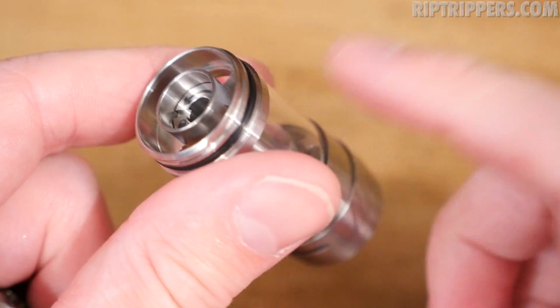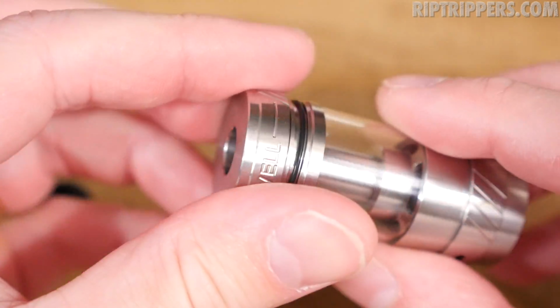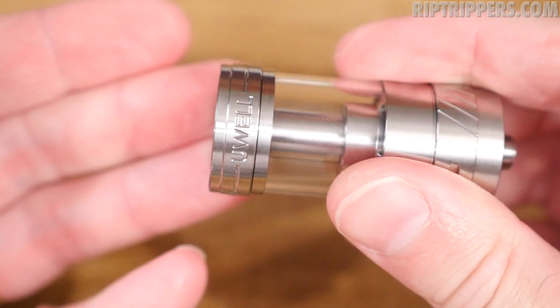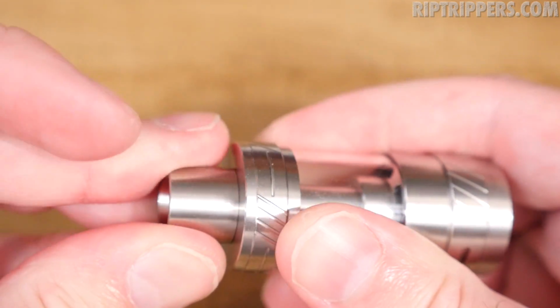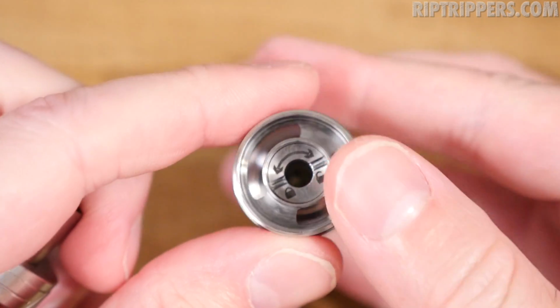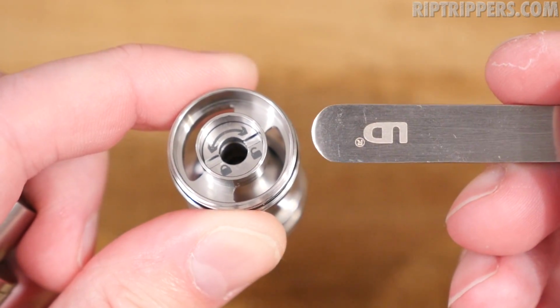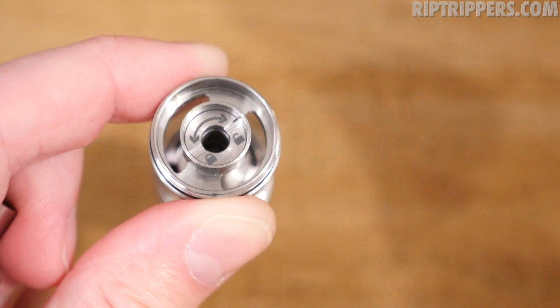When you're done filling up, like I said, it holds 4 mils of juice. You just pop your top cap on there. One turn to the right. Pretty much one turn. And she's good. Pop your drip tip in there. Snuggy duggy. And then we're going to go ahead and unscrew the nut. Now, it's easy to unscrew the nut. All I'm going to do is take the back of tweezers. Again, righty-loosey, lefty-tighty. Reverse threaded.